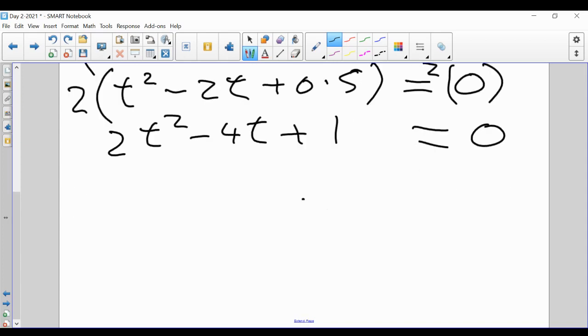Now, the question is, can this be factored? Well, let's try my Magic X method that I mentioned to you in class the other day. You don't have to use the Magic X if you don't like it, folks. The top is 2 and the bottom is minus 4. Are there two numbers that I could, actually looks like you can't factor it. I'm just trying to think now, can I factor this? Maybe I can't, because the product is 2 and the sum is minus 4. And I can't think of two numbers. No, looks like we are stuck with the quadratic formula after all.